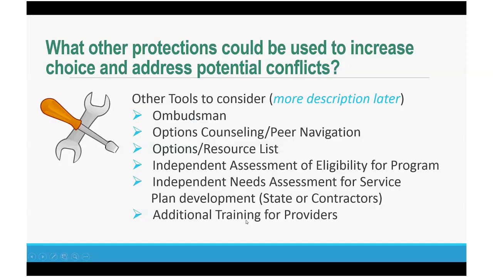So there are some additional protections that we could put into place in addition to the ones that are required by CMS, and I'm going to talk about those later. But here's a list of some things that we could do to enhance any proposal that we submit to CMS around reducing conflict of interest. And again, I'll talk about each one of those a little bit more in a few minutes.